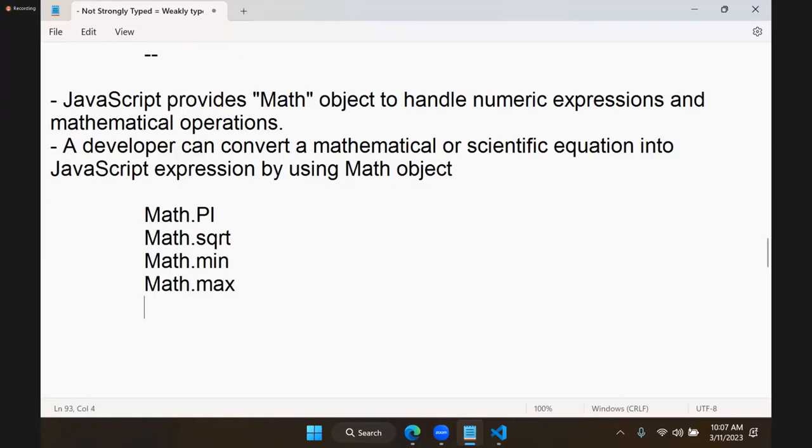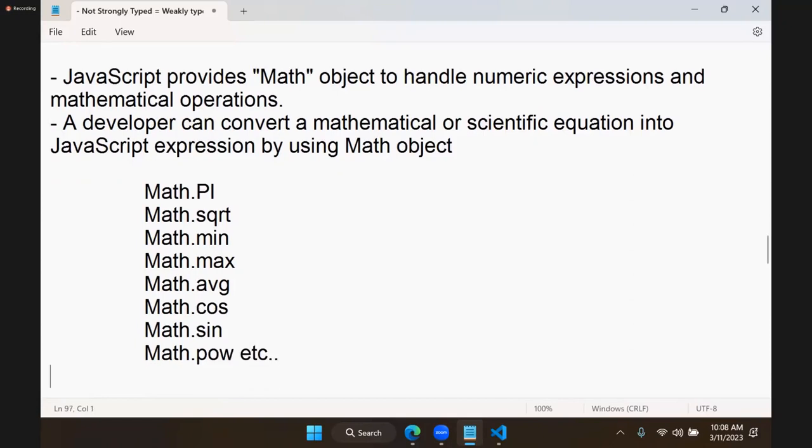We have Math.average. These are all functions actually. So Math.cos, we have Math.sin, and we have Math.pow. These are so many mathematical functions.